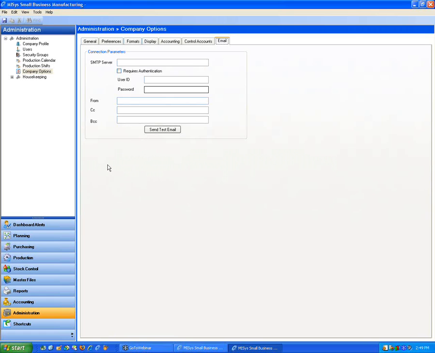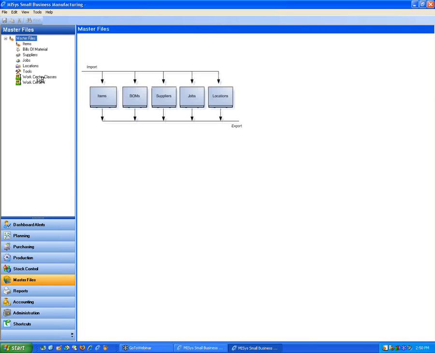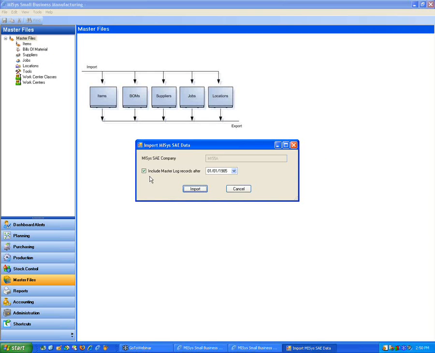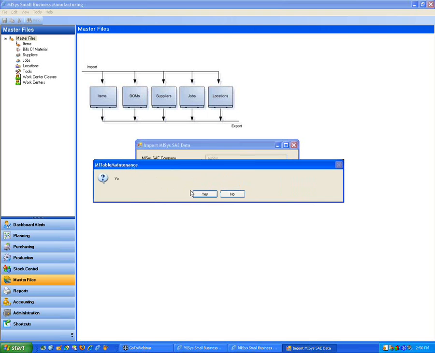However, if you bring an existing SAE client to SBM, we actually have a function that's available to convert the data from MISIS SAE. It'll bring everything in from their MISIS SAE database into SBM.